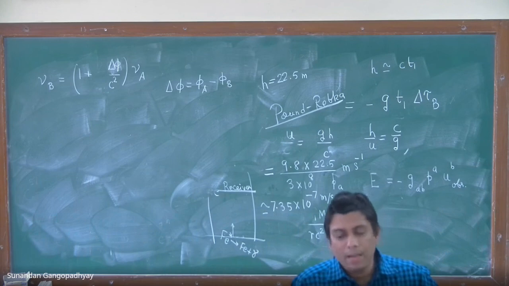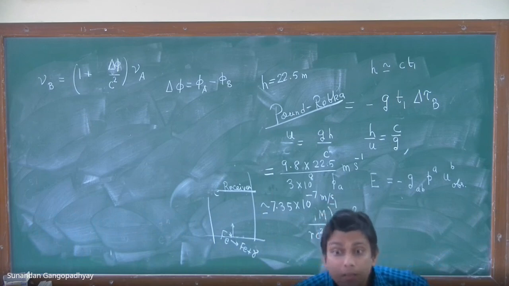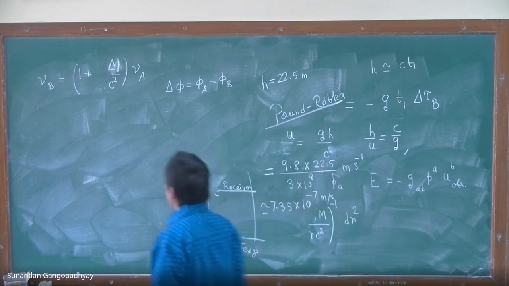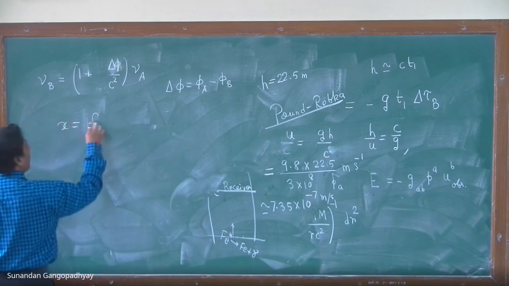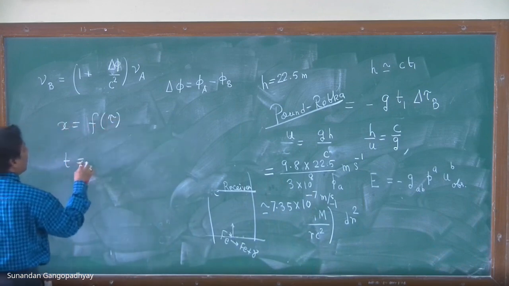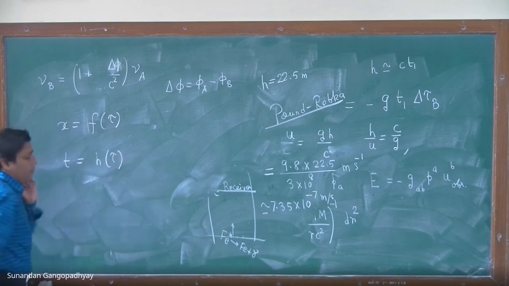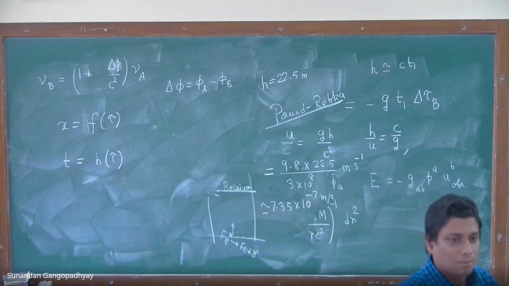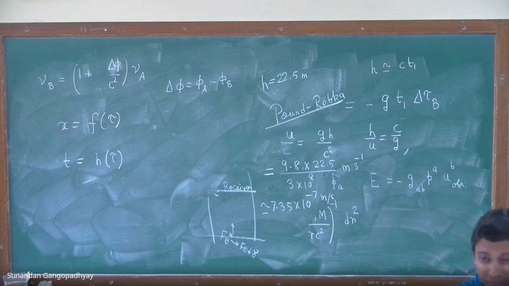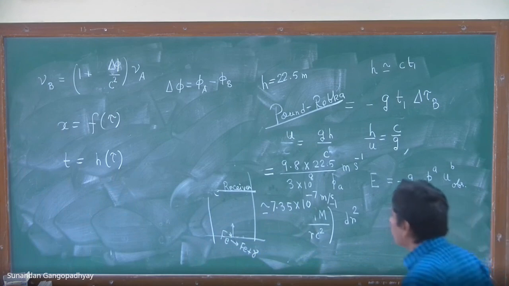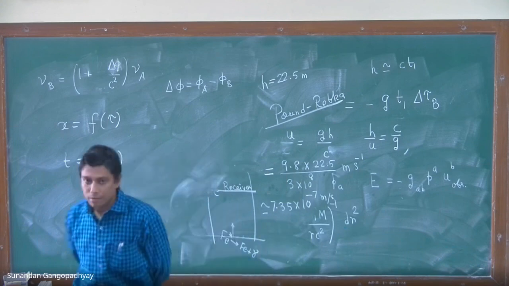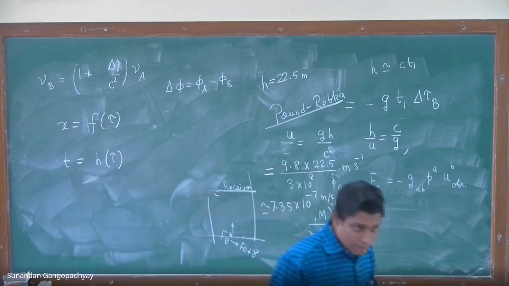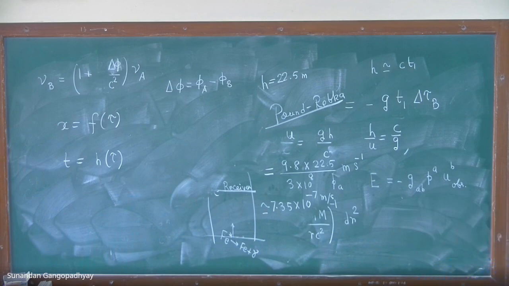And small x equals... Do it from the functional form. The functional form will be correct. What is the functional form? Small t. Okay, then the problem will be solved. What did we take x equal to? And what did we take t as? h of tau. T equals f of tau. What will f tau be? It must be a function of tau only, otherwise it will not work. Cos hyperbolic tau? I am saying cos hyperbolic, flat space.